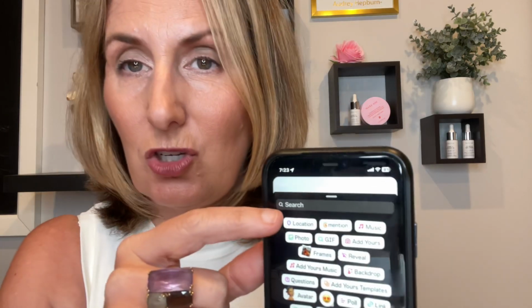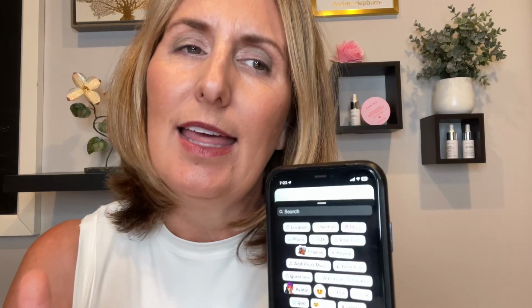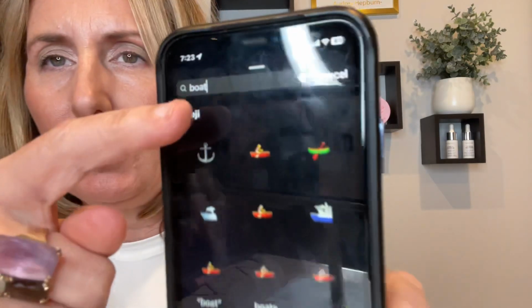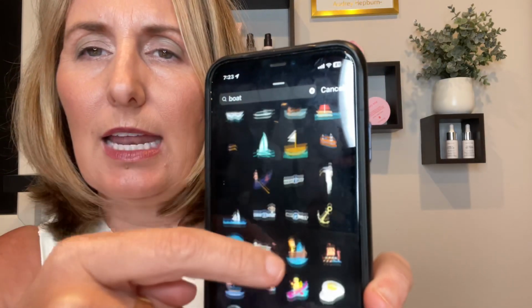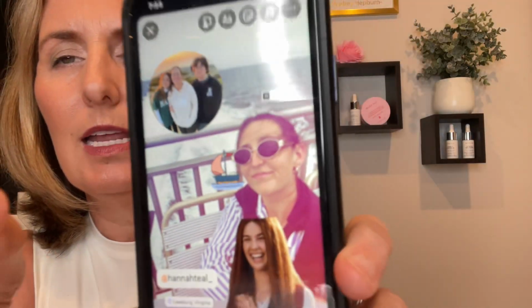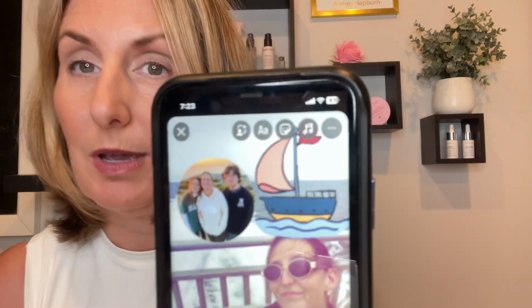The other thing you could do is, in this search bar right here, put any object, noun, verb, anything you want to add like a sticker to your story, and just search it and it will show you. So let's say my daughter is going on a boat and I type in the word boat. I'm going to see all these different boat pictures, and I click on one like that. When I click on it, it adds it right to the middle of the story, and I can put it where I want and make it bigger or smaller.